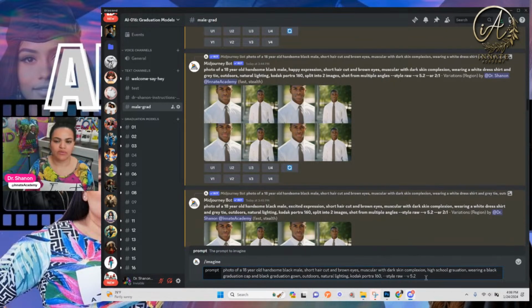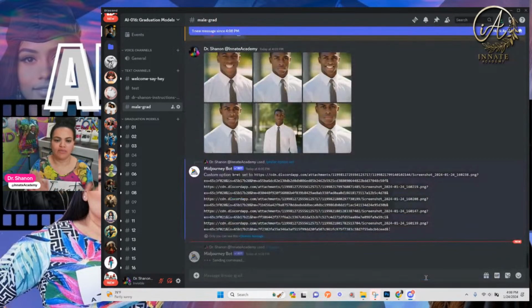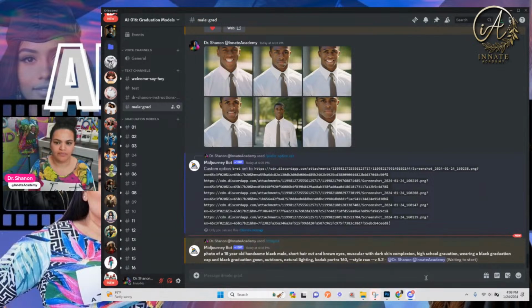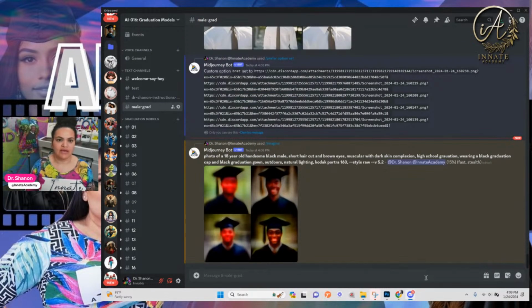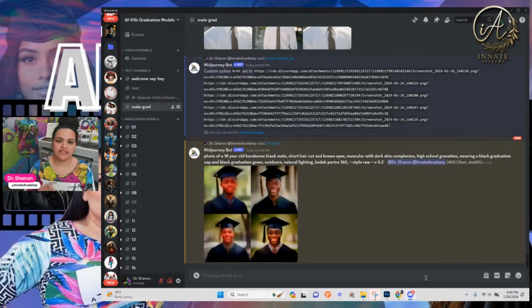But right now, I just want a basic graduation image. I don't even want to tell it what type of poses to do yet. I just want to keep it very simple. See if I can generate some images here. Now, this male may not look anything like our model right now, and that's fine because what we're doing is we are just developing some base models that will give us some of the results that we may want to see. Now, the whole point of this particular project is to generate different poses, different images of a similar or same model.